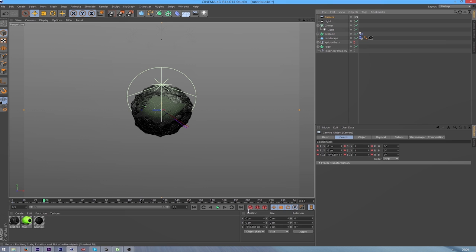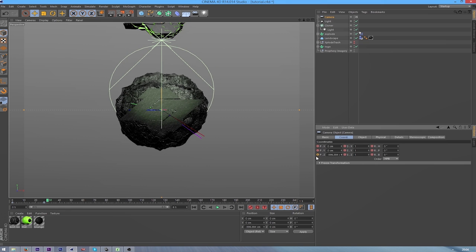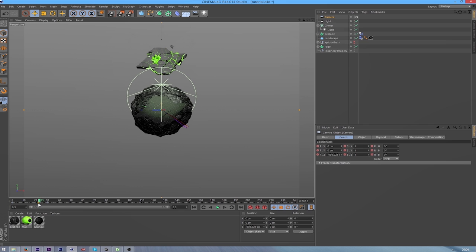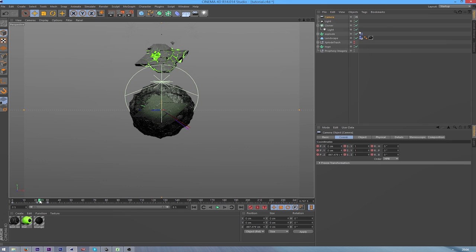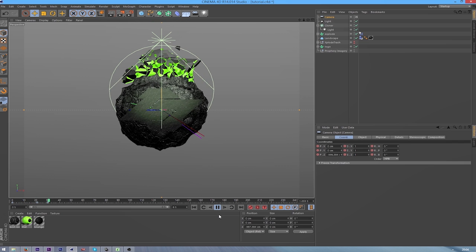So now that I've got that, I'm just going to have that keyframed here. If we go forward in time, let's play this. You can see that it's going to go forward, and at this point I'm going to have a really quick zoom in. It might look a bit weird actually. Might change this to have a little bit more time to zoom in. So it's going to go forward slightly and then zoom right in.